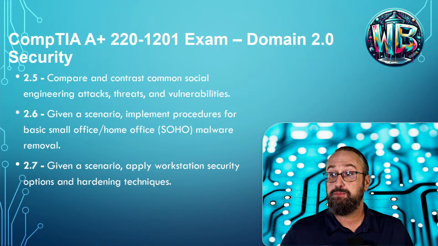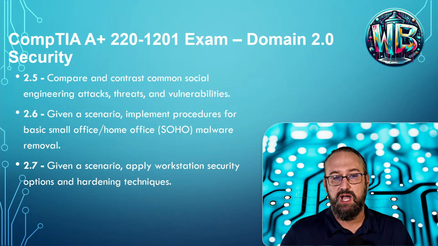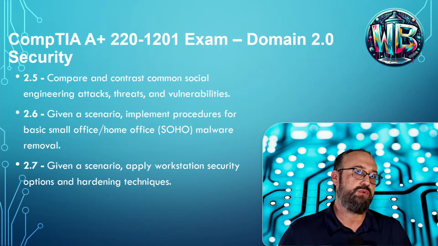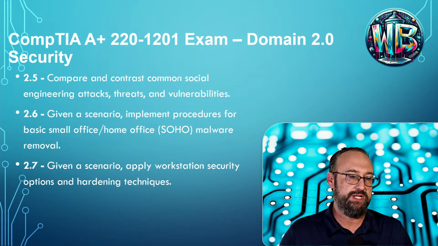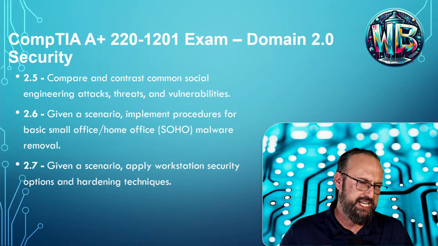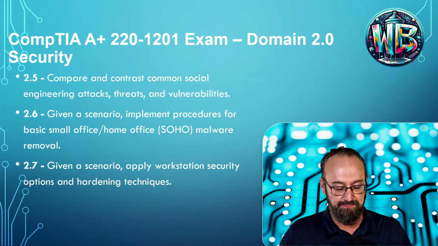Next up, we have 2.7. When we look at 2.7, this is applying workstation and security options and hardening techniques. This is where we learn about password considerations and some of the firmware-based security implementations that we can implement, account management, changing our defaults, right? Default administrative passwords and user accounts.